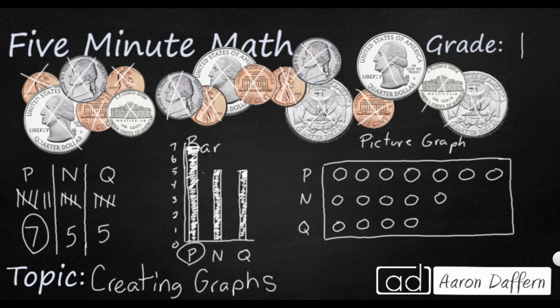You can see that the pennies are the biggest because their line extends out to the side. The difference here is we're not necessarily using numbers. You still have to count how many pennies. So you'd have to count 7, you'd have to count 5, and 5 quarters. But you can still use your eyes to see, oh, pennies are the most because that line extends farther than the other 2.